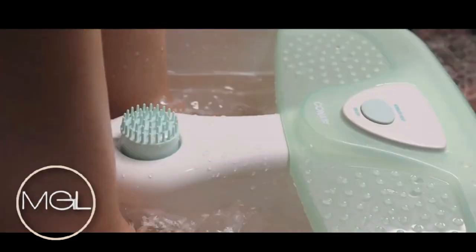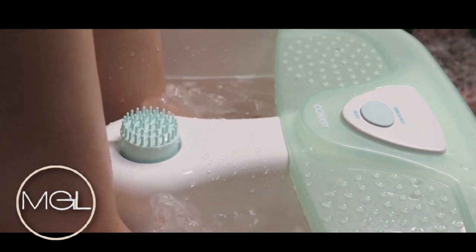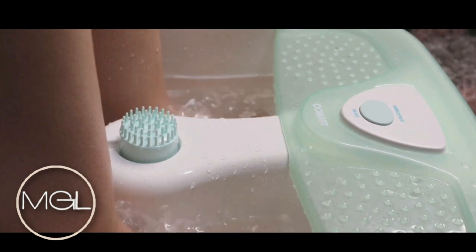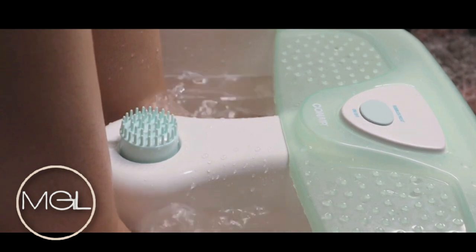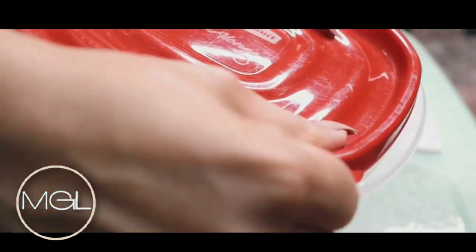So anyway, I'm about to soak my feet, and you guys, this was just extremely relaxing for me. I need moments like this because for those of y'all that do not know, I work most of the day, so it's nice to give yourself a little time to pamper yourself, okay? So I did that, and this is also great if you're like me and you're scared to go to the nail salon at this current moment in time because of everyone getting sick. You can do this at home.